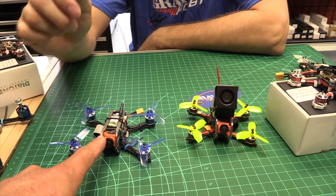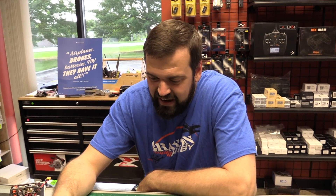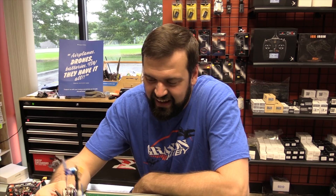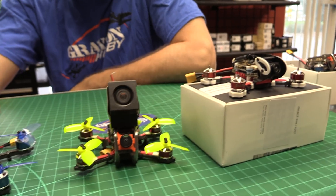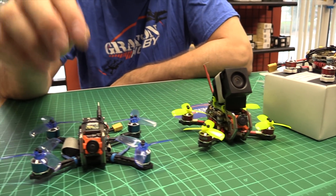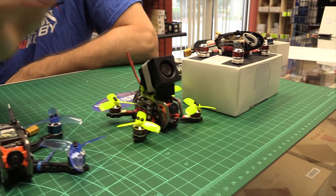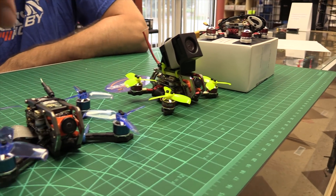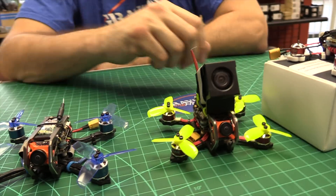If you want to carry one of these little micro HD cameras on one of these little quads, get the two and a half inch — don't bother with the two inch; it just doesn't feel like it has the grunt to do it. The two and a half inch has plenty of power on tap to carry it. A customer actually flew a GoPro Session 4 on it — it could carry it, though it wouldn't fly great. The two and a half inch just looks right. Whereas the two inch looks kind of goofy on this frame — it's so small and stumpy. The two and a half looks mean, like a scaled-down big quad.